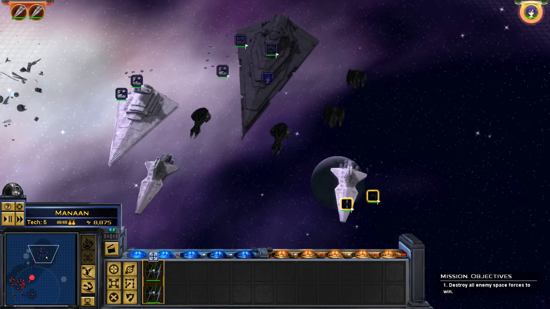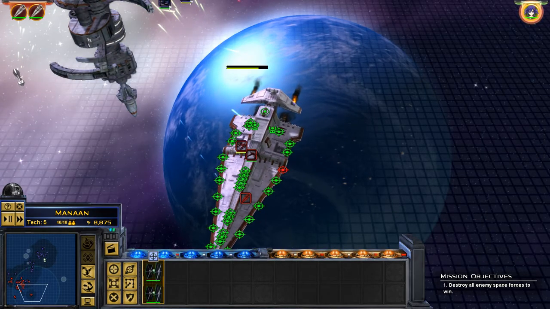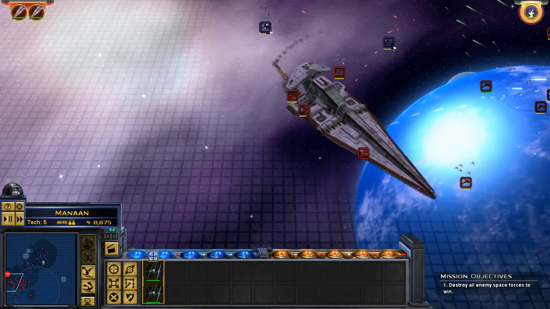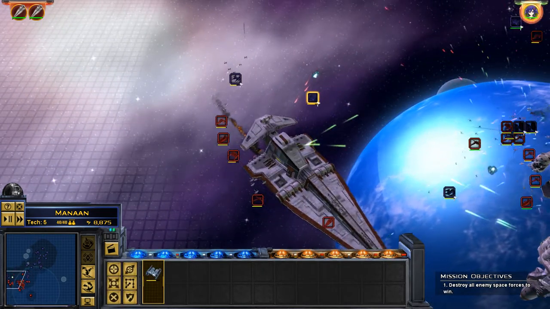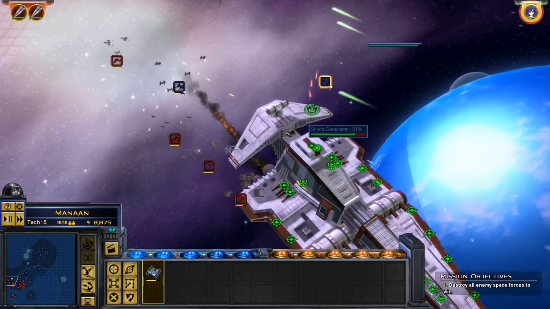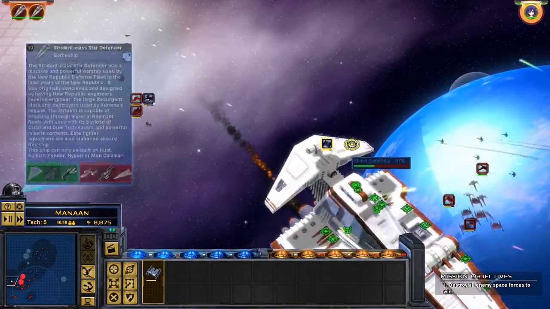Engines activated. Enemy detected. He's headed your direction. Are there shields? Okay, good. You're taking care of that. Good. Still not enough. Come on. Keep going.